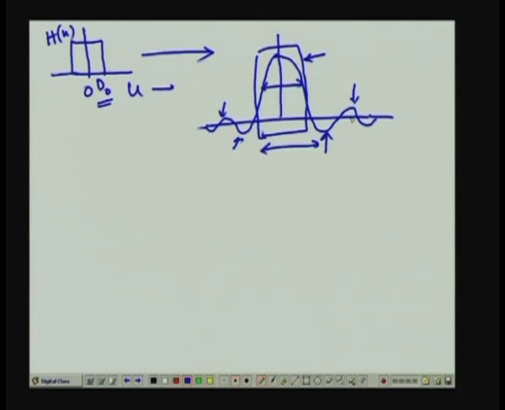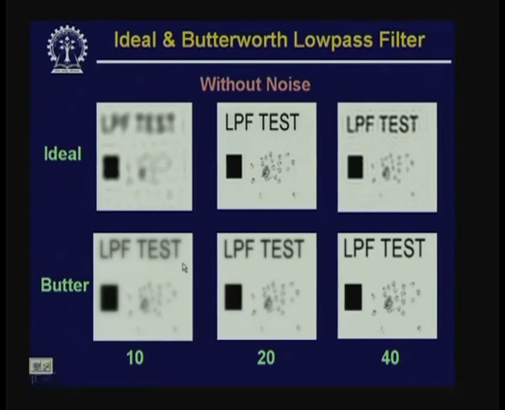When I use the Butterworth filter, the outputs that we have shown here are obtained using a Butterworth filter of order 1, that is, the value of n is equal to 1. So, a Butterworth filter of order 1 does not lead to any kind of ringing effect, whereas if I go for a Butterworth filter of higher order, that may lead to the ringing effect.